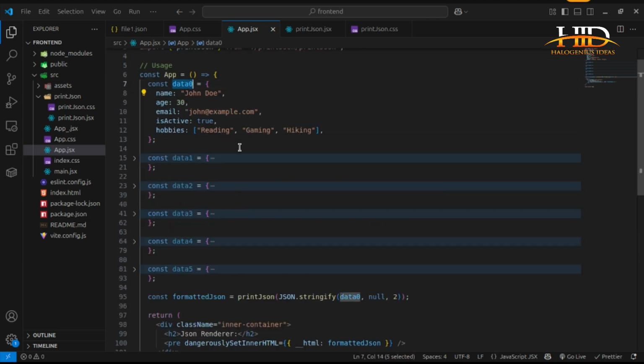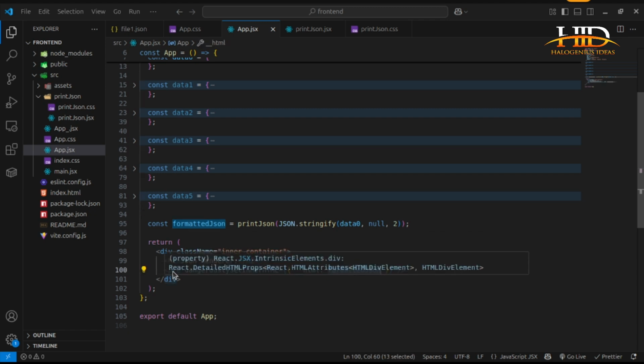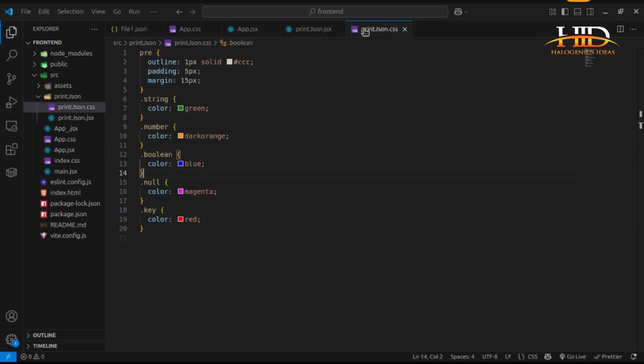I'm going to be rendering data 0 first. So we pass data 0 through JSON.stringify into PrintJson, which will in turn format the JSON. Then it will render it as HTML securely, using this pre tag. And don't forget, this pre tag has its styling over here: outline one pixel, the padding, the margin as well.